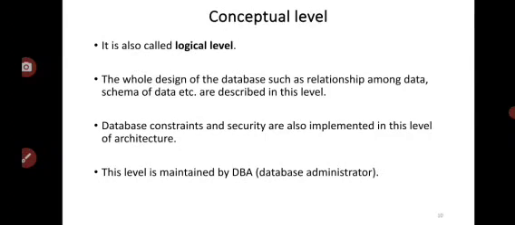Next one, the conceptual level. It is called a logical level. The whole design of the database, such as the relationship among the data, schema of the data, etc., are described in this level. So in the conceptual level, how internally the database will be stored is described. The database constraints and security are also implemented in this level. This level is maintained by one of the users, that is DBA. DBA means database administrators.